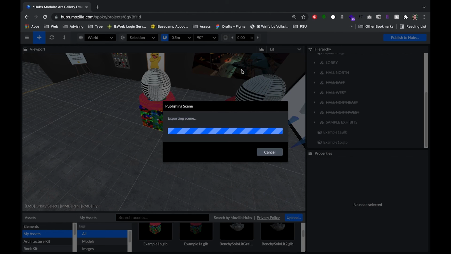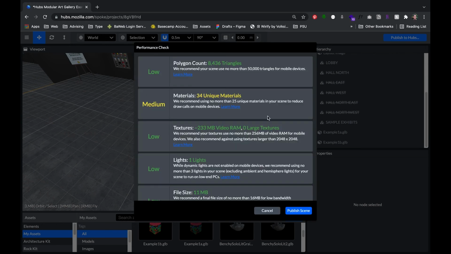Just so you know, a few things to think about when you're publishing this scene. I mentioned earlier that polygons can cause an issue. So there is sort of a limit or a range that Mozilla suggests.